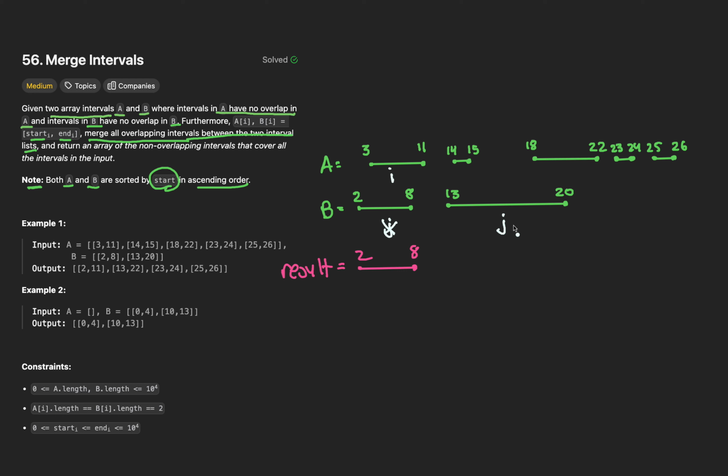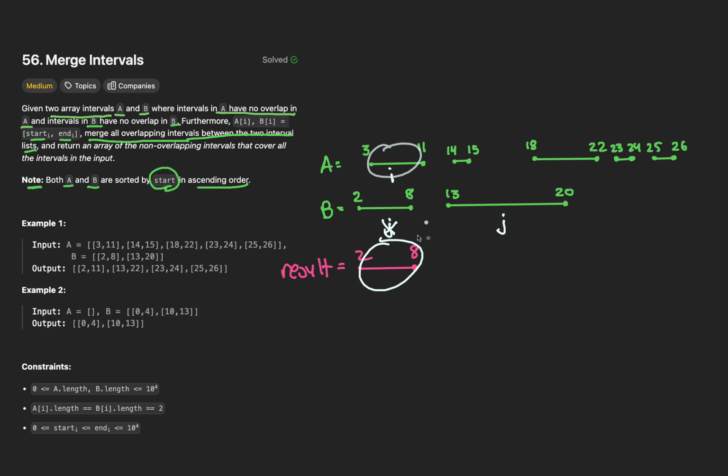So moving on, in our second iteration, we ask the same question: which interval started earlier? Well, it's the one in interval A because 3 is less than 13. Great, this is the current interval of interest then. Let's compare it with our most recent interval in result and realize that the two are overlapping. Following the same train of thought from the previous problem, our current interval started after the previous interval's start, but before the previous interval's end. The 3 is between the 2 and 8.